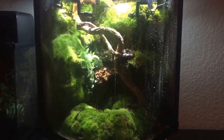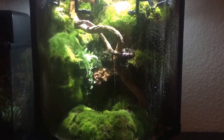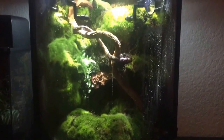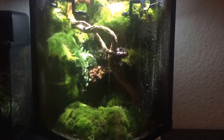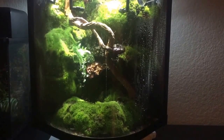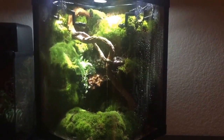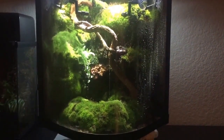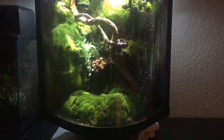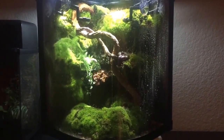Wanted to give you guys an opportunity to check out a tank that I built over the last couple of weeks. This is my infinity tank. It's roughly a 12 by 12 by 20. But the cool thing about this tank is it has a unique shape. It's built for the corner of the room, so it actually V's out. It's kind of one of its kind.